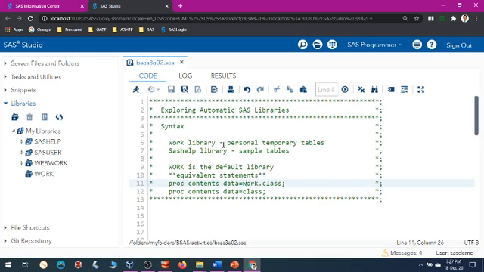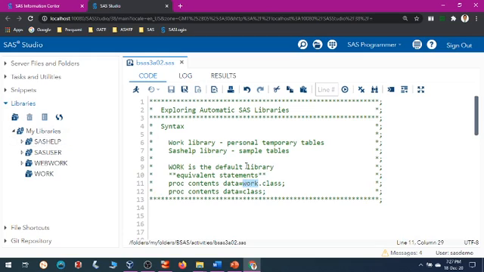If you are creating your own user defined library, then that library name dot that particular file name, possibly class or any other file name, you have to mention. For the case of the default library work, you need not mention the work dot. So it is understood that this is the file which is present in the work library. If this particular file does not exist there, then it will generate an error. If this particular library is not created beforehand, it will create an error.